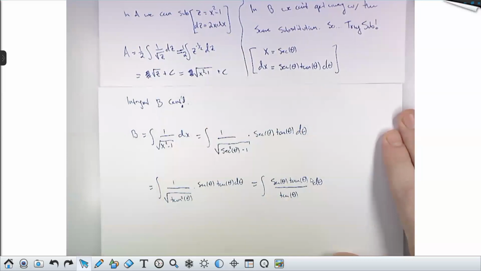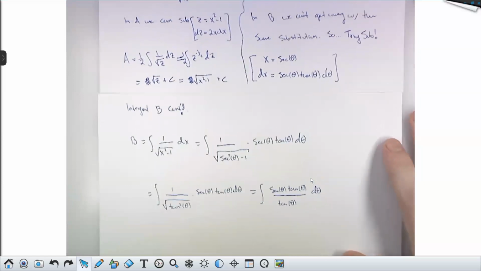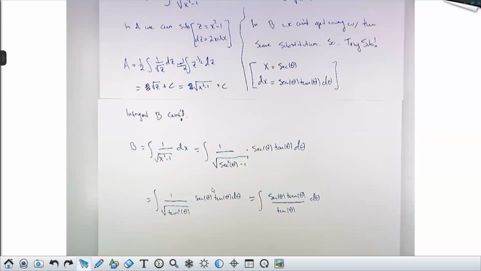And if you're thinking carefully, you should be like, but wait, John, the square root of tangent squared isn't tangent. It's the absolute value of tangent. It depends on whether tangent is positive or negative. And I say, okay, yes, but this is Calc 2. For now, we care more about you guys getting the mechanics down than we do about those little details. So if this were a definite integral, we would need to make sure that we're in the appropriate interval for theta values so that the square root of tangent squared really does simplify to tangent.